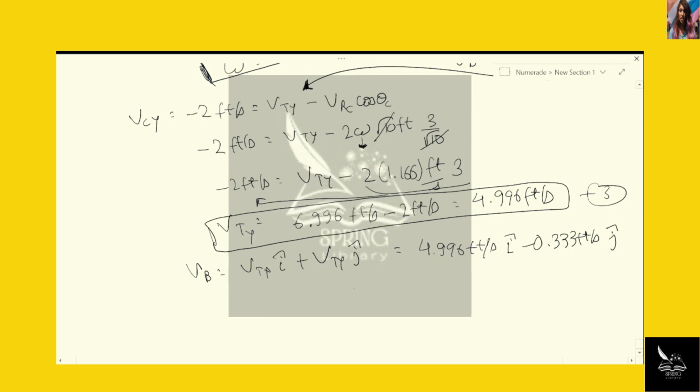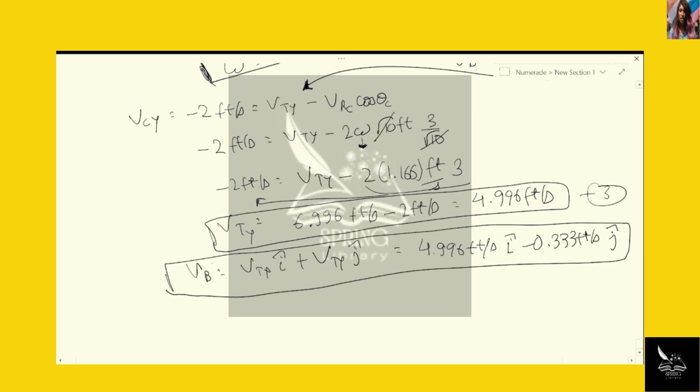We can just do a check. We have got all our answers, but as I said, you can assume any direction and eventually you get the right answer if you followed it consistently. So here we have positive X component and negative Y component, which is slightly smaller. So the Vt actually should have been pointing something like this, although we had assumed Vt to point like this. But as I said, once you get your final answer, you are going to get the correct direction of velocity, no matter what you assume.